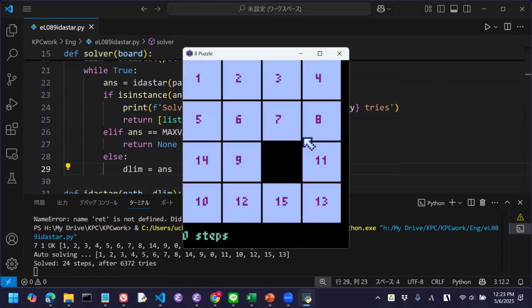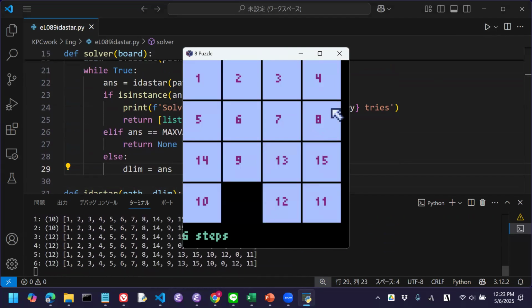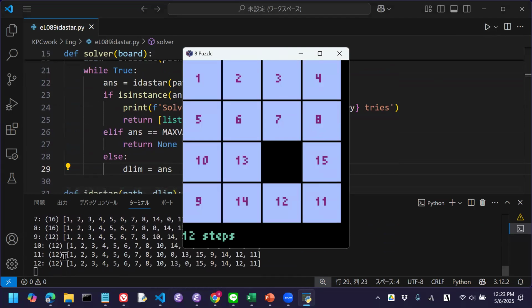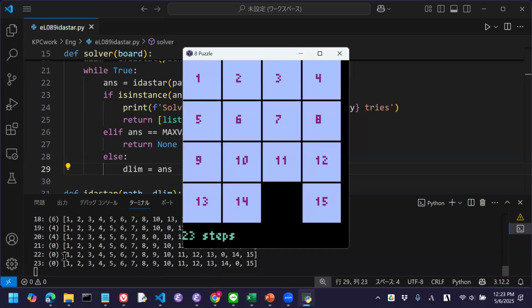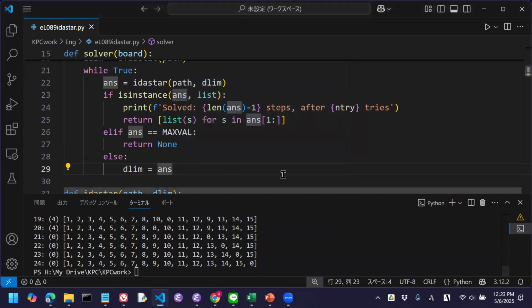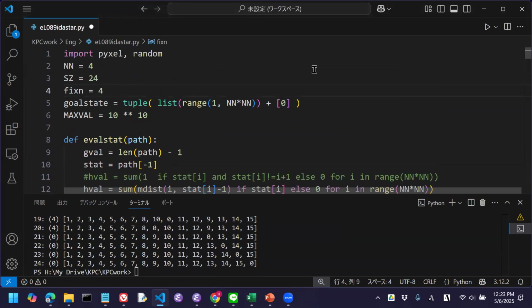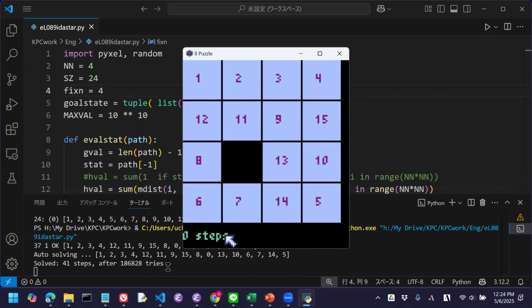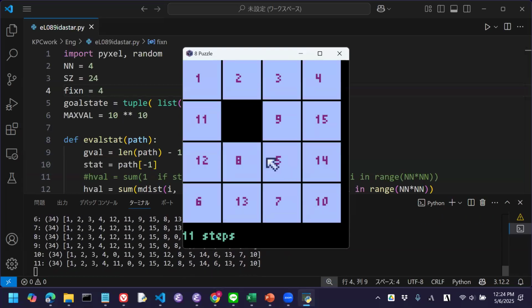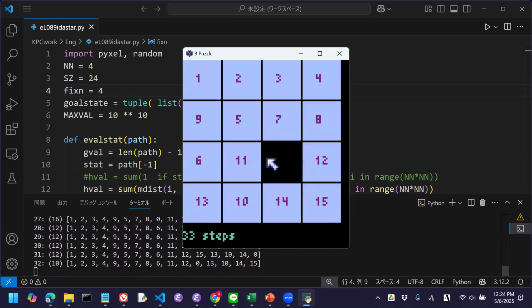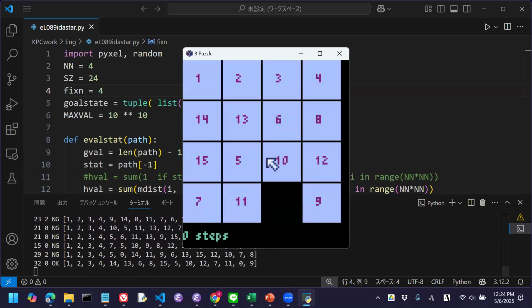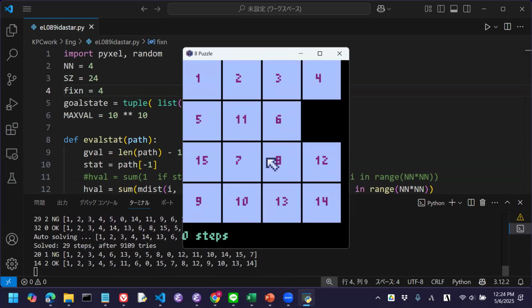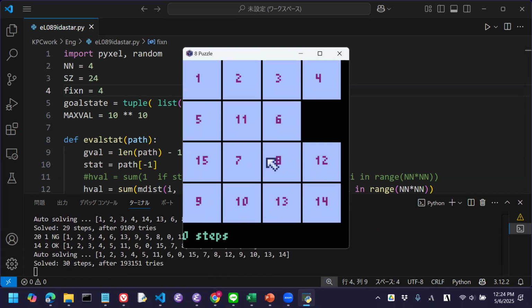Okay, could solve in 24 steps. Good enough. And as you can see, this value remains always even. Okay, good. So maybe this was too easy. Let's change this fixn to 4 and see what happens. This is more challenging because we have all these panels. Okay, solved in 41 steps after, say, 200,000 steps. Good. So maybe we can find a good solution. Seems it's optimal. Oh, marvelous. So it seems we can always find good results.